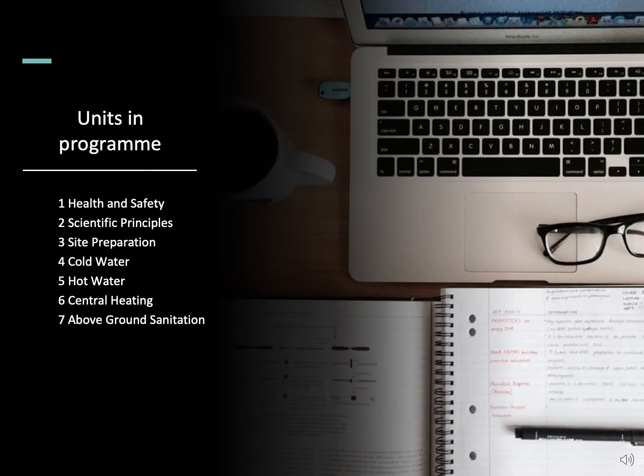When we look at hot water, we look at direct and indirect hot water. So we look at single point water heaters, we look at hot water cylinders, we look at the pipework design, and we look at the layout as well and how that complements the cold water system.